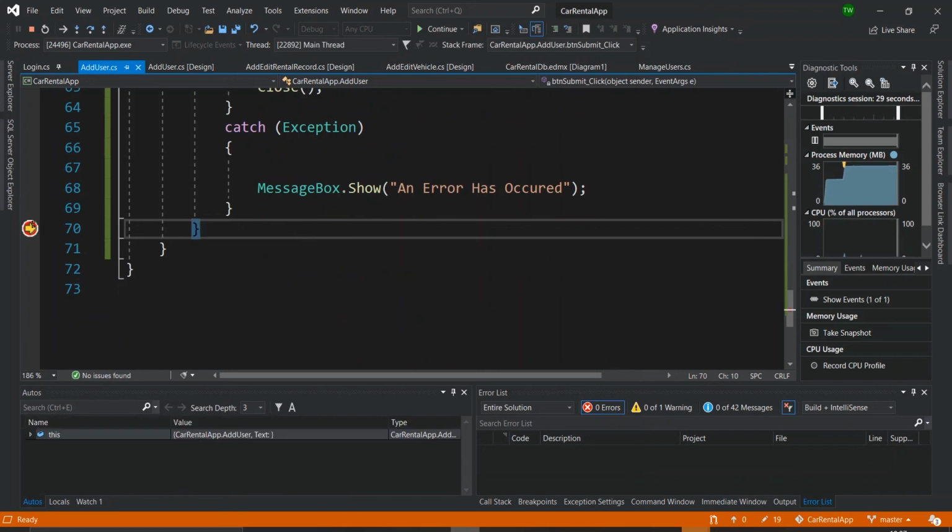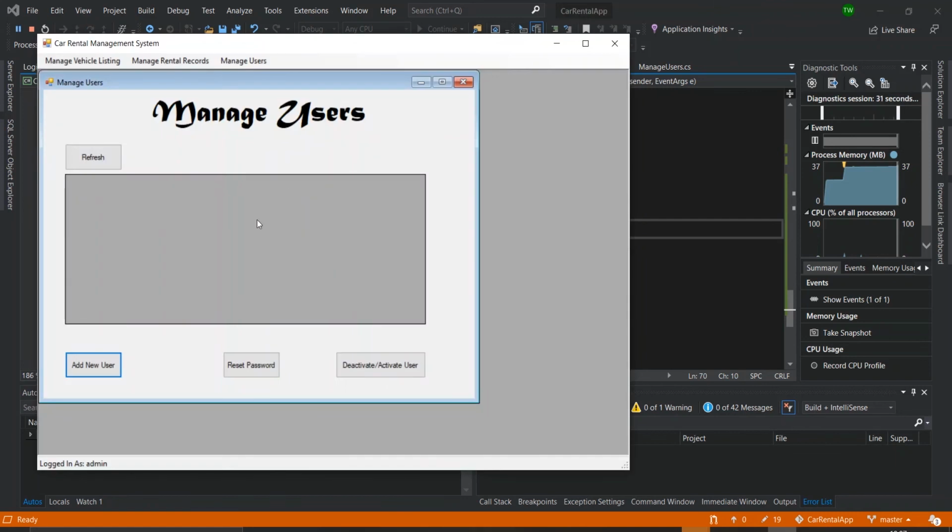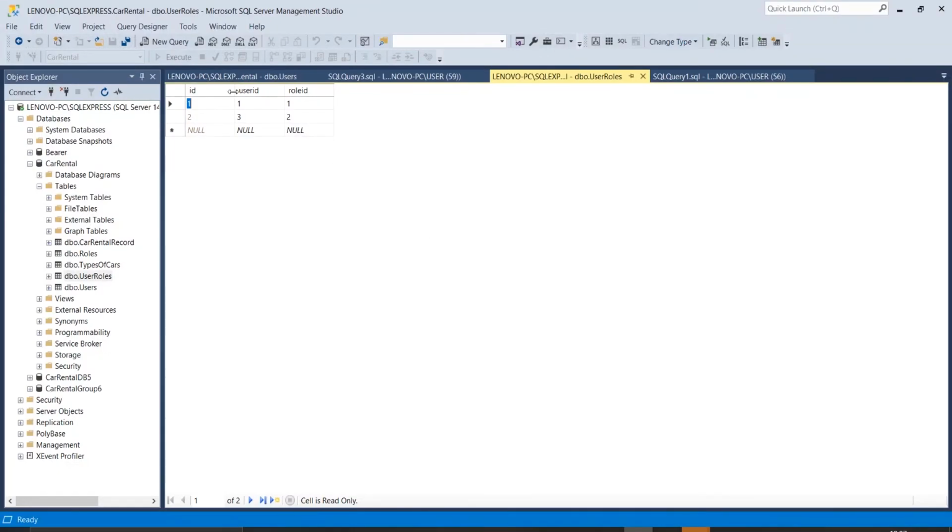And then, well, the breakpoint is still there, so I'll remove the breakpoint and then continue. And then we're back at our main window. We haven't done anything with the grid just yet. But if I go to my database and re-execute this query, I'm going to see a third row, right, with user ID 5. Remember that before now the user ID was 4, so now 5, and the role ID is 3.